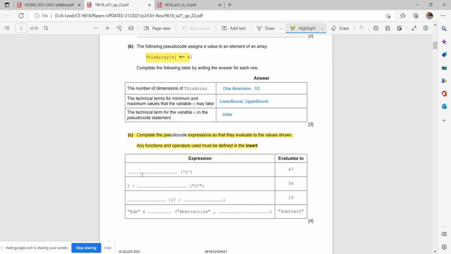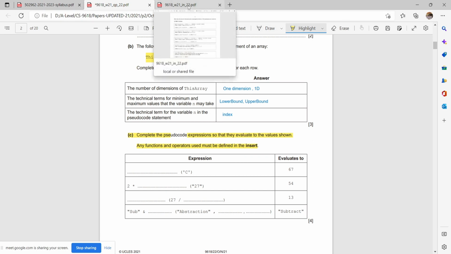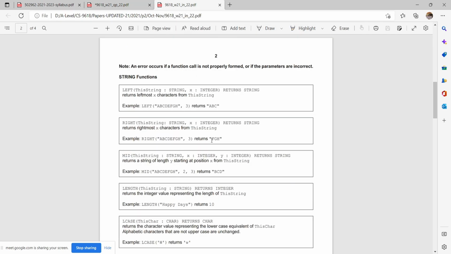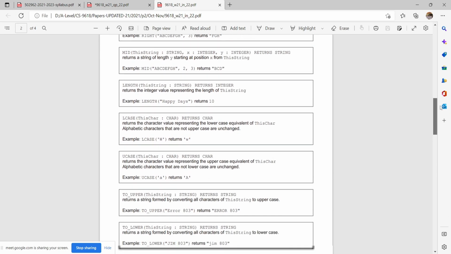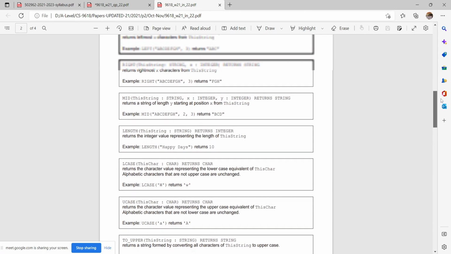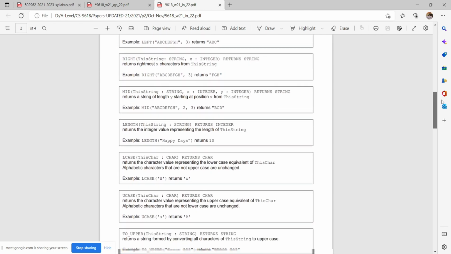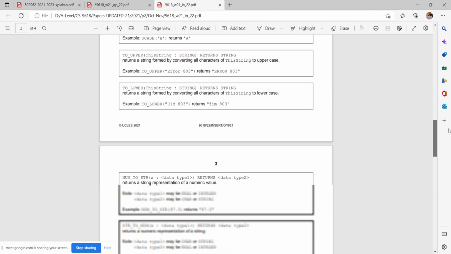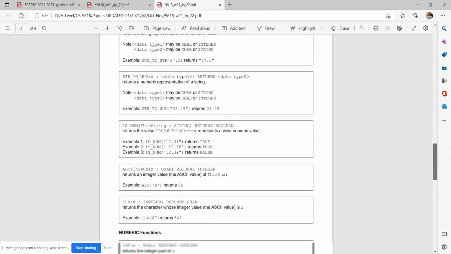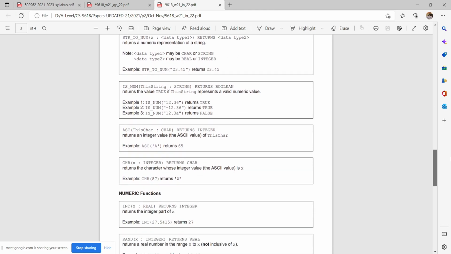So Hamza, what will you say? Which built-in function suits here? Sir, the insert shows the values. So if we see the insert, yes, this is the insert. We have LEFT, RIGHT, MID, LENGTH, LCASE, UCASE, TO_UPPER, TO_LOWER, NUM_TO_STRING, STRING_TO_NUM, IS_NUM, ASC, CHR.